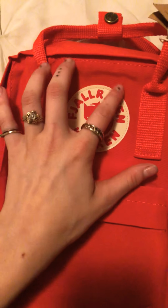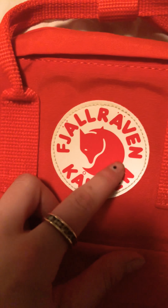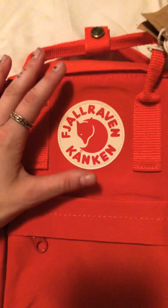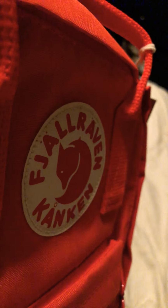So the first thing that I looked at, which is what everybody looks at, is this label here. It looks exactly the same, and if you can't see, really subtly when I get my camera up here, it is reflective. I took a picture of it with the flash on my camera. I want to try to show it somehow, but there's almost nothing I can do. When I got close up to it, I'm hoping that this footage will show what just happened, but it is reflective, take my word for it, so that's really impressive.